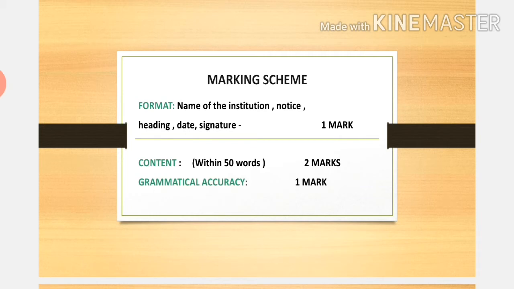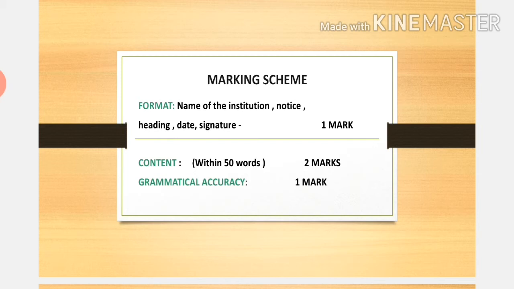And grammatical accuracy carries 1 mark. That means any mistake in the name of the institution or in the word notice, heading, date or signature, you may lose half mark to 1 mark.